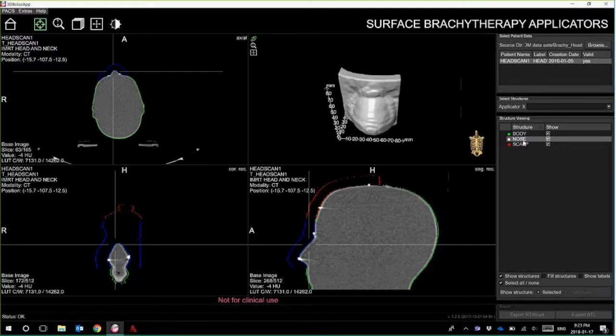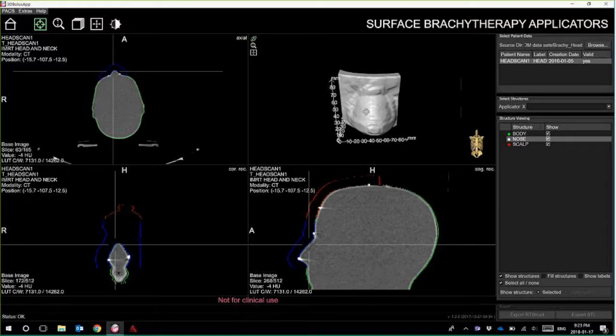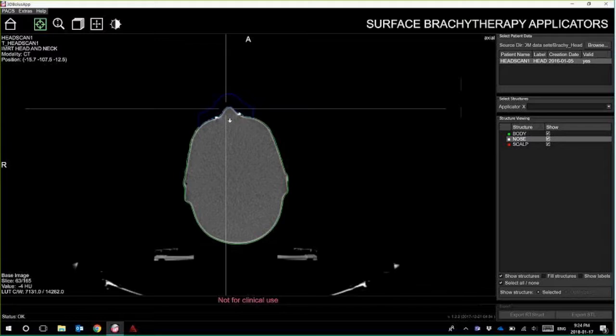I have two objects that we can use to create a brachytherapy applicator tonight, and I'll run you through both of these real quickly. The first is the one that Mitch showed you in the presentation. It's a nose applicator, a custom-designed, patient-specific applicator that's going to fit their unique anatomy.